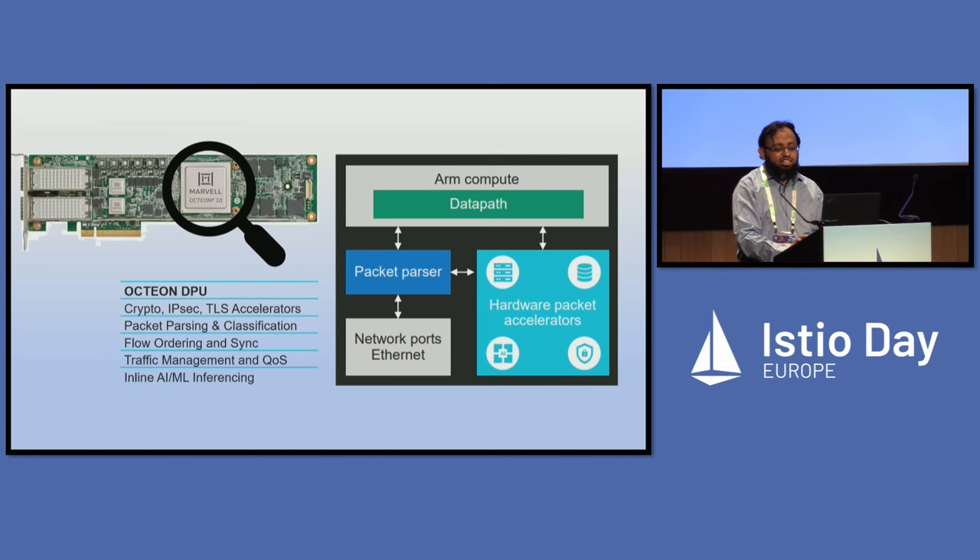But that's not the intention. The intention is to use these specialized accelerators. To give an example of what these accelerators can do today: even before any packet that comes on the wire reaches the ARM core, it can be decrypted, de-tunneled, inner-classified, and then given to the workloads. So there's already a lot of work that is done in-line. These are very power efficient — we are able to do 50 Gbps of IPsec traffic in less than 15 watts, irrespective of packet size.